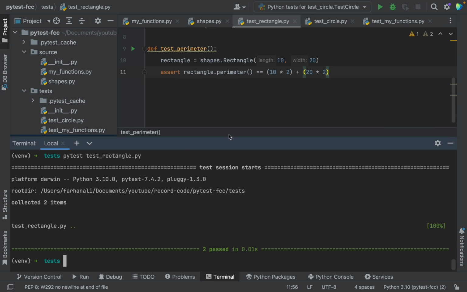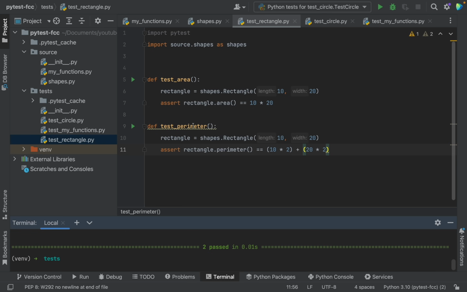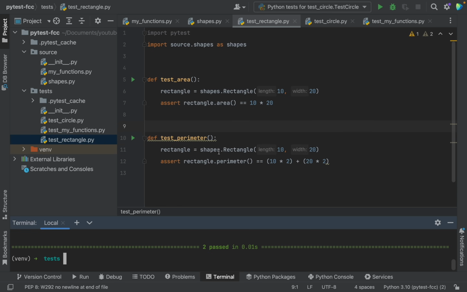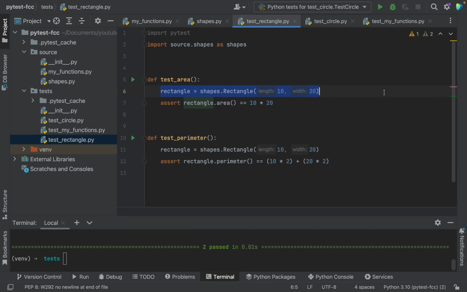All right, so nothing too special. You're like, okay, we've seen this before. What's so amazing about it? Well, one thing you may have noticed is that our rectangle is being declared twice. So we have 2 rectangles here, both with a length of 10 and a width of 20. The values there don't really matter, but the point is that we're repeating ourselves, creating a rectangle in both cases.